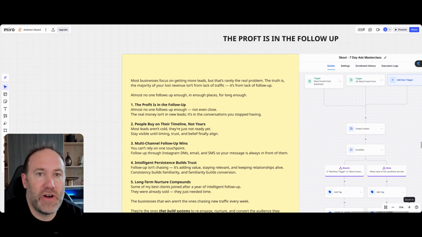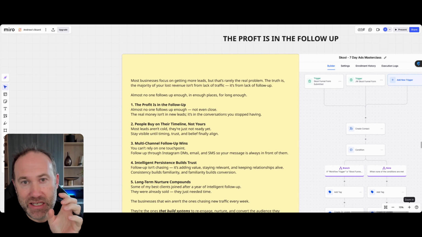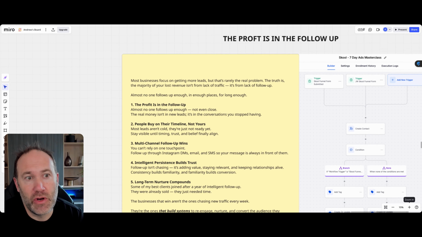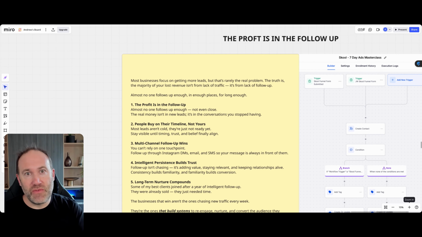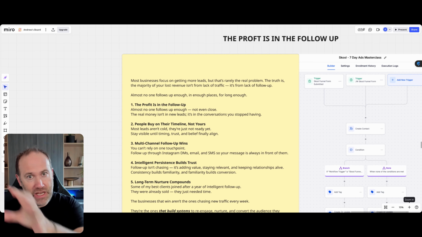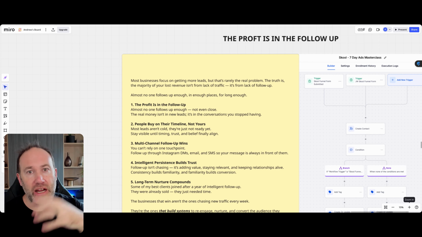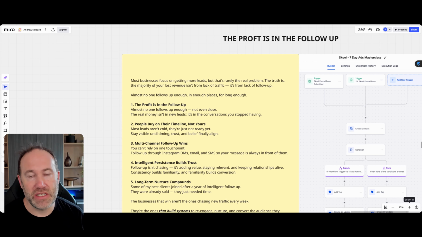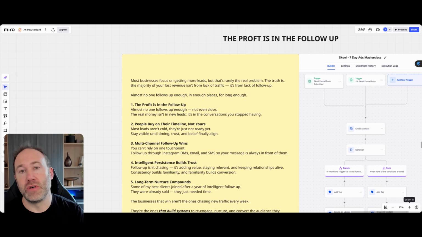Now, here's the final part of this system that is so important and is in many ways the most often overlooked, and that is the power of follow-up. Most businesses focus on the top of the funnel, getting more leads in, but it's rarely the real problem. The key area to focus for most businesses, once we've got all the basics set up, is how do we nurture and keep coming back to those leads as many times as we need to in order to convert those leads that we've paid for into clients.